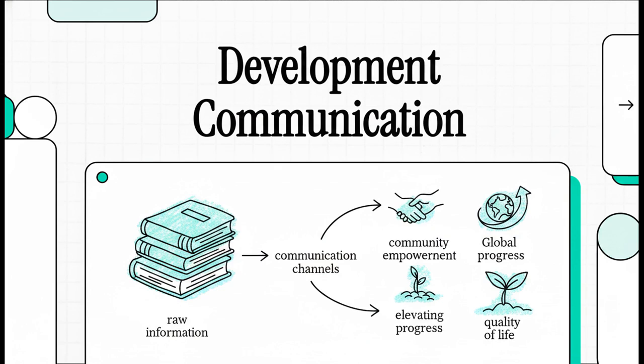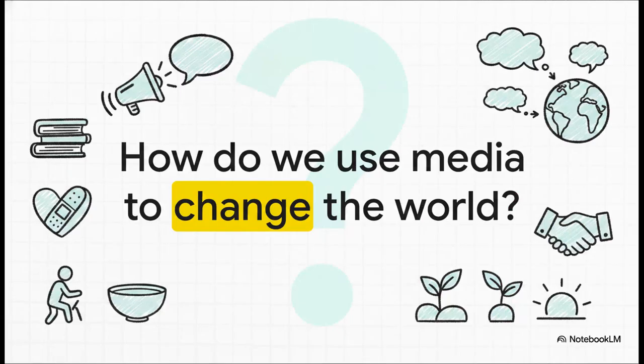Today, we're going to explore a really fascinating subject that acts as a vital bridge between raw information and tangible global social progress. We're going to see how communication isn't just about sharing facts. It's actually a powerful, active tool used to empower communities and elevate the quality of life all around the world. Okay, let's dive right into this.